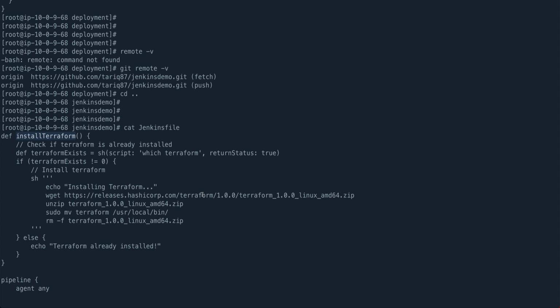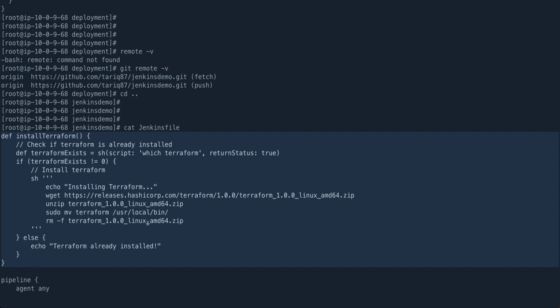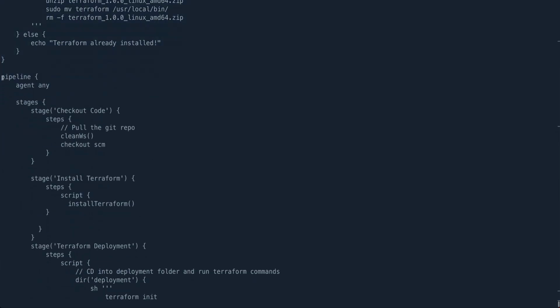So in Jenkins you can actually have multiple agents. I didn't show you how to create multiple agents because I'm running it on the Jenkins server which I've created. But in case you are creating multiple agents, you need to install Terraform, because Terraform would not be installed by default on that, right? So I'm first installing Terraform on this Jenkins agent, and then from here my pipeline begins, right?